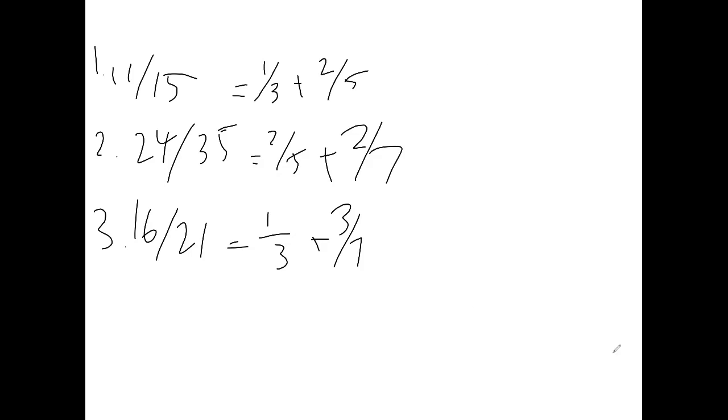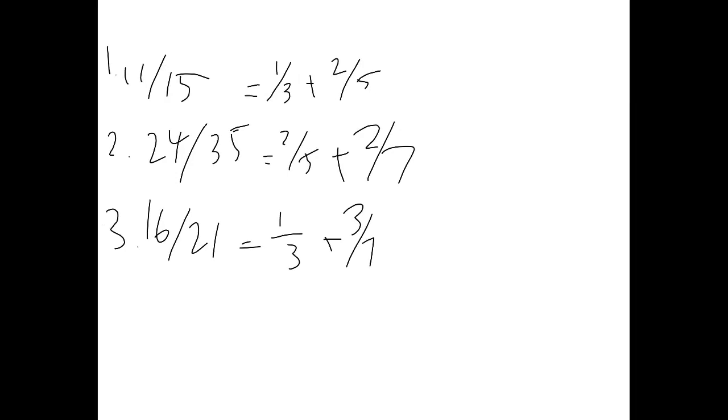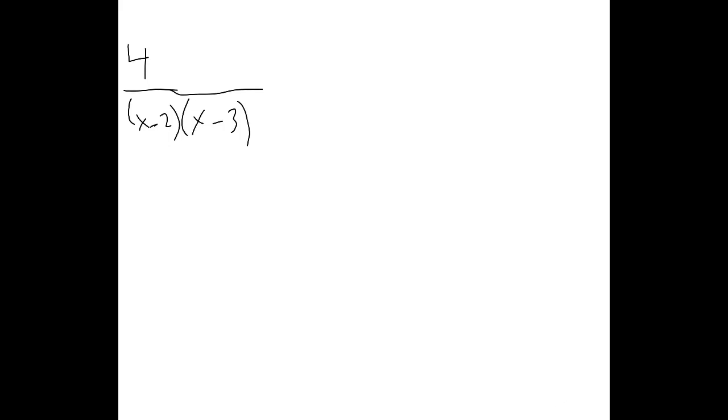So let's move on from these problems and go over some medium level problems. A medium problem is something like this: what happens if you have 4 over (x minus 2)(x minus 3), right? If you're new to partial fractions, you may be confused on how to do this. But you see here that we have these 2 factors: x minus 2, and x minus 3.